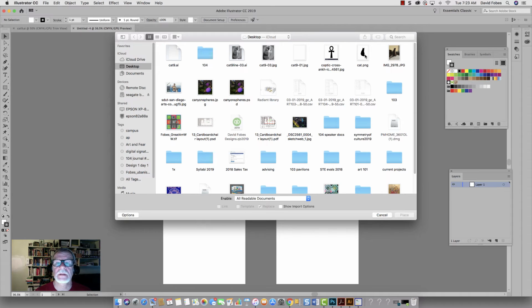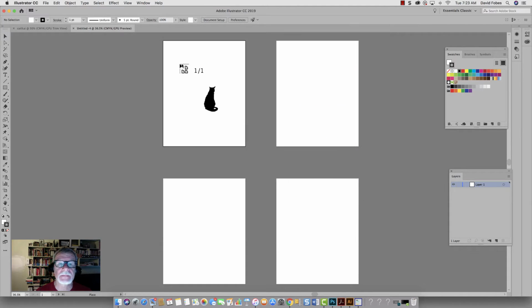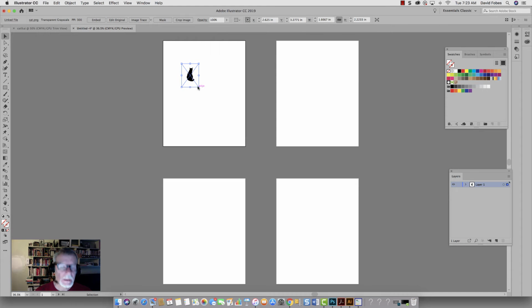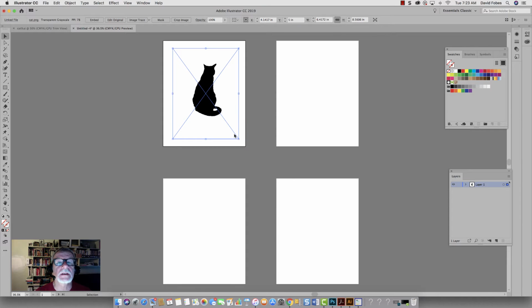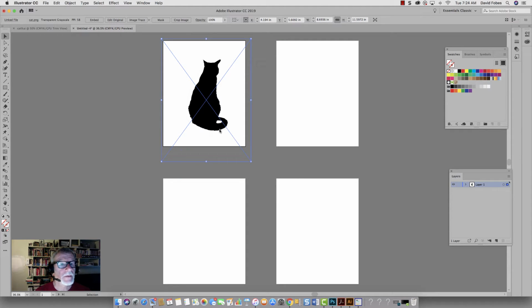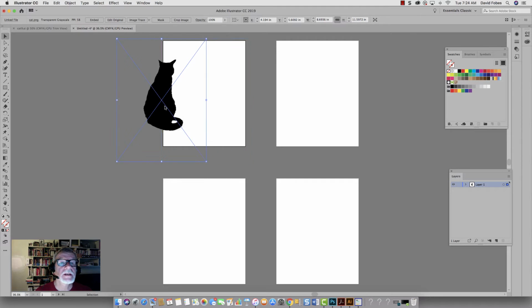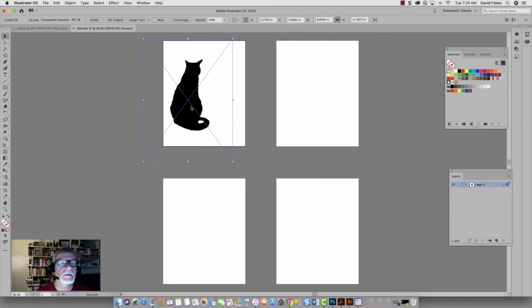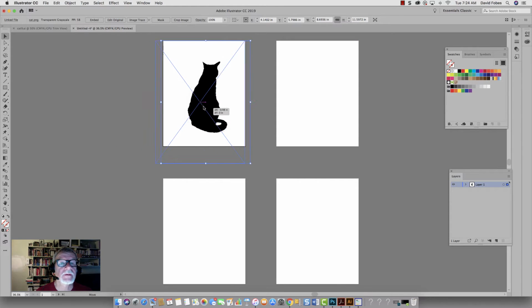and I've made this little cat PNG, and I'm not going to go through how to do that exactly, but I basically took a photo of my cat, and you see I left it as a relatively small JPEG. The reason I did that is that when I image trace it, it's going to smooth everything out, which is what I want. If I do it at too high a resolution, it'll bring in all this kind of jagged stuff. What's nice about saving it as a PNG is it has a clear background, and I don't have to worry about getting rid of that.